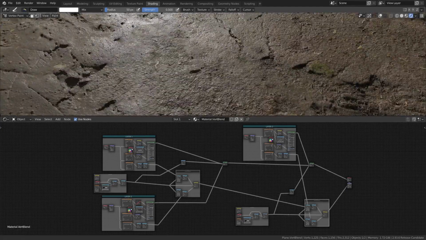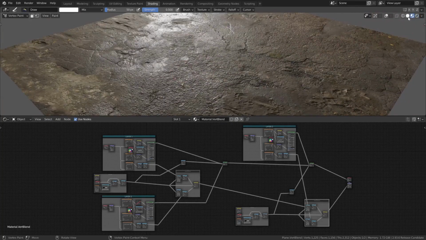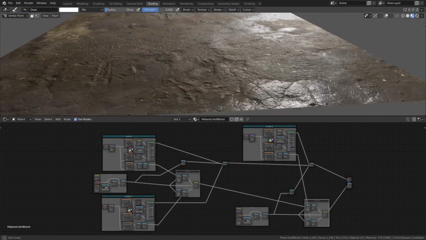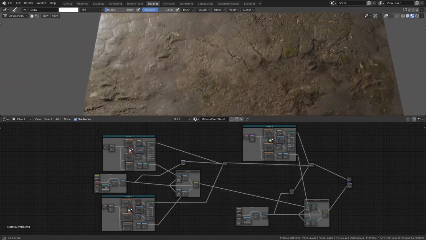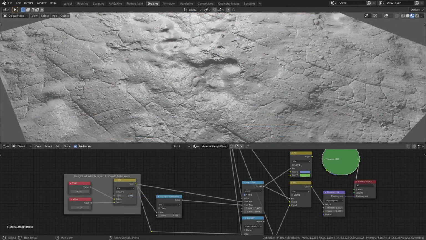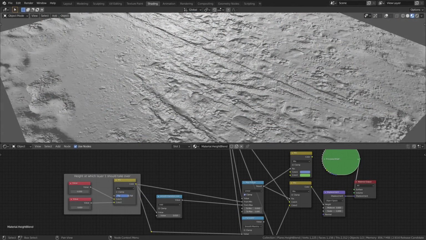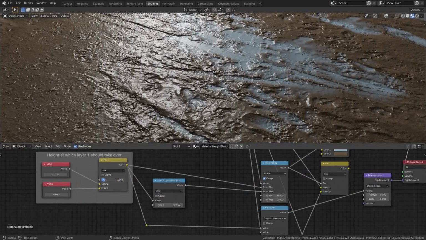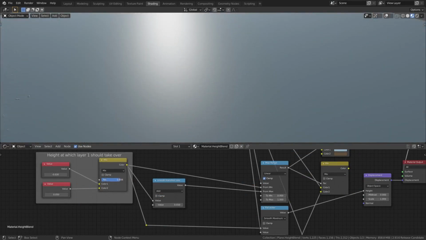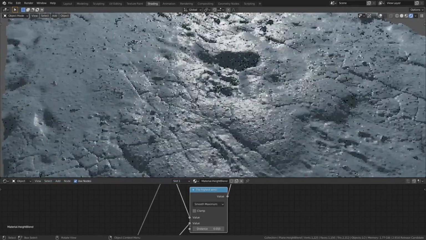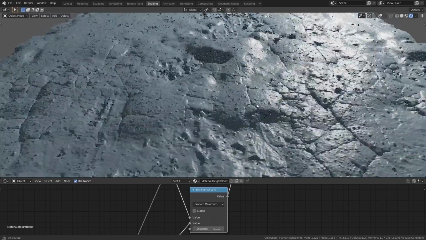Here we'll take a look at mixing together different materials within Blender. We'll use a few different ground textures to get this done. When you have height maps, it opens up a few different ways that you can mix together those materials. For example, we can specify a height at which we want one of the other layers to take over, or we can easily mix in a flat layer that can kind of act as our water layer, or we can simply mix depending on which height map happens to have the highest or lowest values of that part of the texture, depending on how you want to set it up, that is.